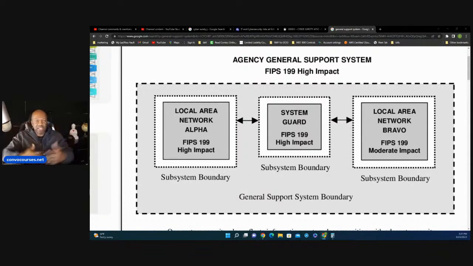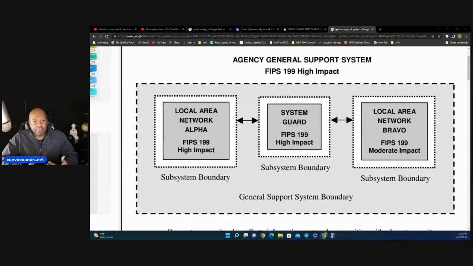You'd have a network diagram maybe, and then maybe all of the hardware and software and even firmware in a separate appendix that breaks down everything in the data center. So that right there would encompass the whole boundary of it. It would describe and explain everything that's within the boundary of that data center, and that would be a general support system. So it can be done, and actually it is designed to do just that.